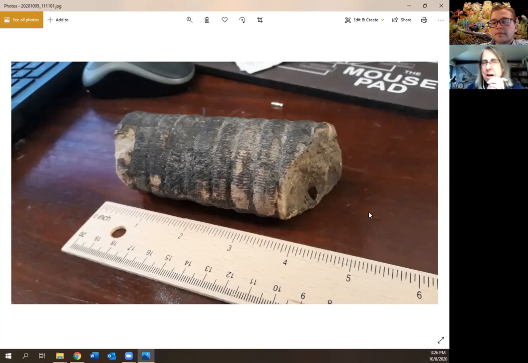It could be a portion of that long cephalopod that's behind your shoulder there, because that would be a similar thing where the shell is not preserved, but the shell filled with mud, and cephalopods have chambers, have segmentation, but this is not a cephalopod. And okay, so what is it? I'm going to have to look up the part of the plant. It's part of a plant from the coal age, from the Pennsylvanian. And I guess it's the stem. Is it the stem?